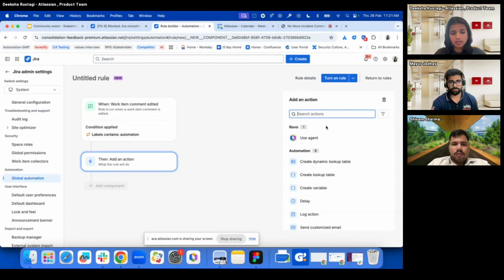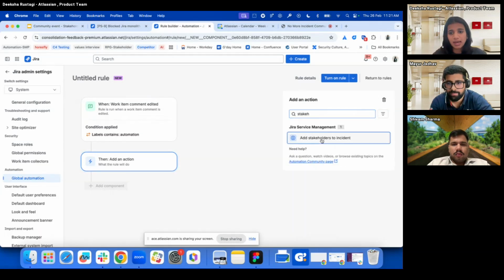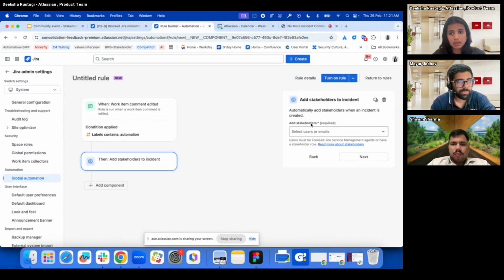So what we've added is, in the actions, we have an add stakeholder to an incident action. Here I can add individual users, or I can add the group that I created to the incident based on the triggers that I've set. This is a simple rule that I'm creating right now, just to highlight the new capability of adding stakeholders to an incident, which is now available.